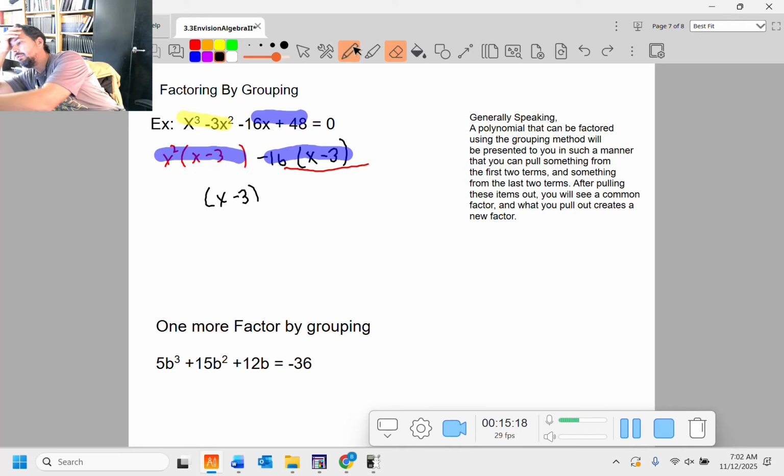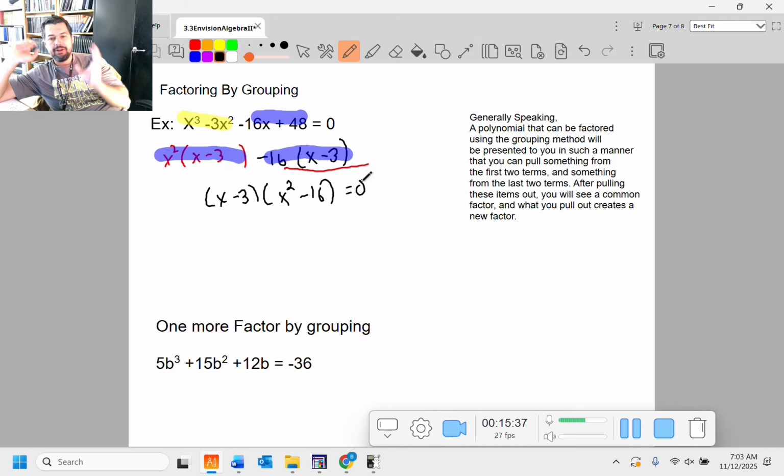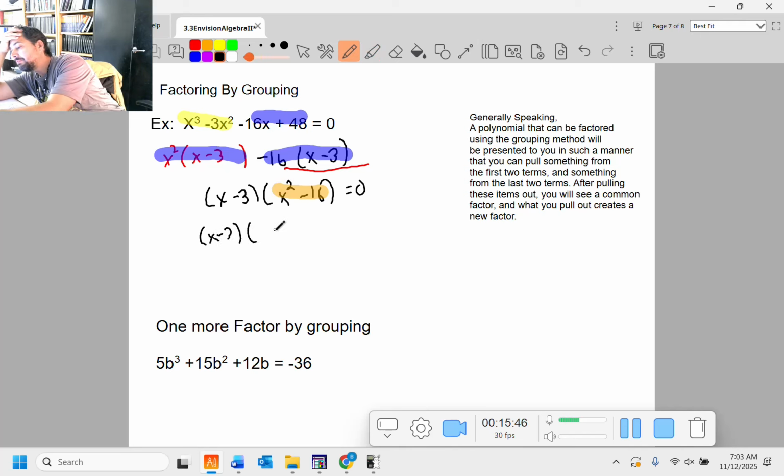If I pull x minus 3 from the first piece, what's left over is an x squared. Boy, that looked like a bad 2. Still a bad 2. If I pull x minus 3 from the second piece, what's left over is the negative 16. By the way, still equal to 0. But wait, there's more. There's always more in math. How's that factor? That's a difference of 2 squares pattern. It's a minus 4 and a plus 4.